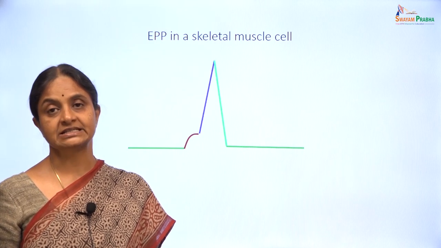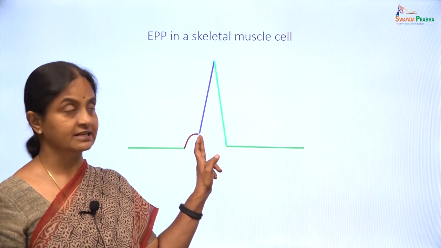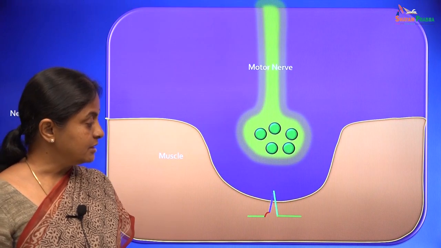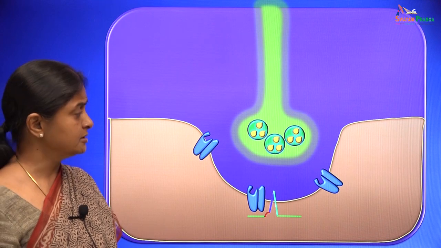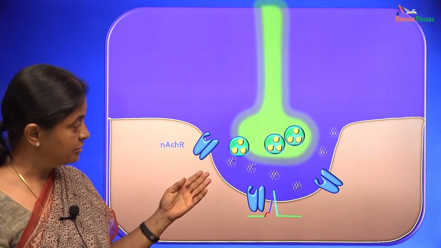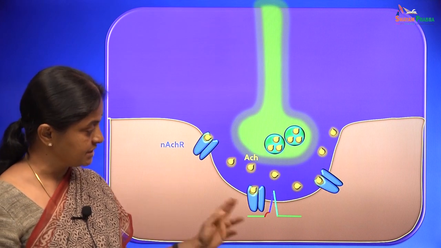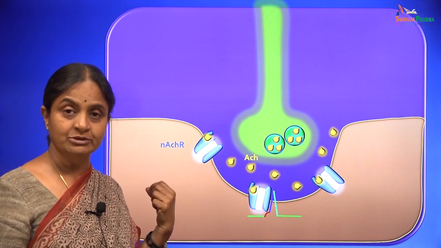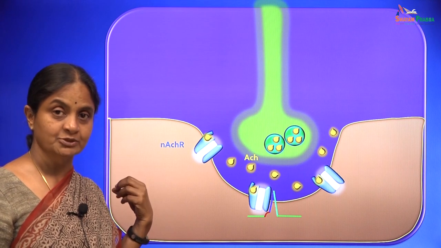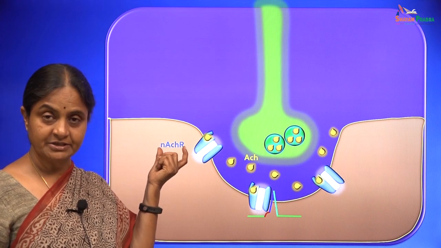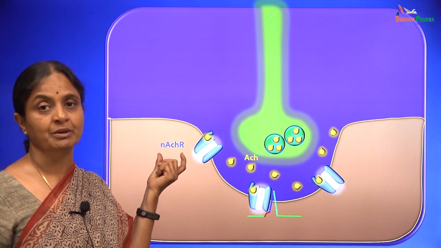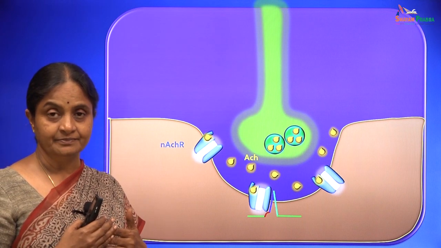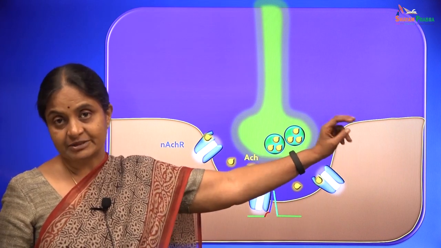We will now move on to the action potential in a skeletal muscle cell. The foot of the action potential in skeletal muscle is called the end plate potential, and it is due to the nicotinic acetylcholine receptors. We have seen earlier that the end plate potential occurs when acetylcholine is released by the neuron and binds to nicotinic acetylcholine receptors in the muscle membrane. These are non-specific monovalent cation channels — unlike the previous class of mechanosensitive channels we considered, which were non-specific cation channels that would also permit calcium to go past. The nicotinic acetylcholine receptors are non-specific monovalent cation channels, which means they will not permit the divalent cation calcium to go through.